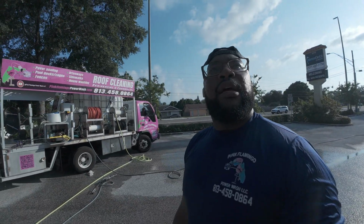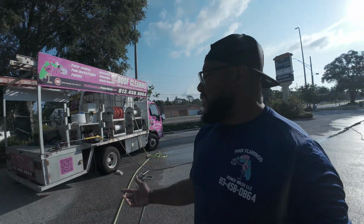You might do a couple of spot treat areas. I didn't get on the ladder, so I can't really see. We're not rinsing the roof, so we're just gonna let it sit and do its thing, and it'll kill all the algae. I'm gonna let my tanks fill up, and I'm gonna start doing the concrete here. Y'all stay tuned.